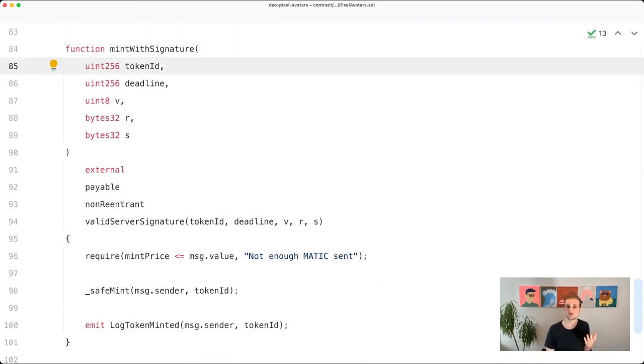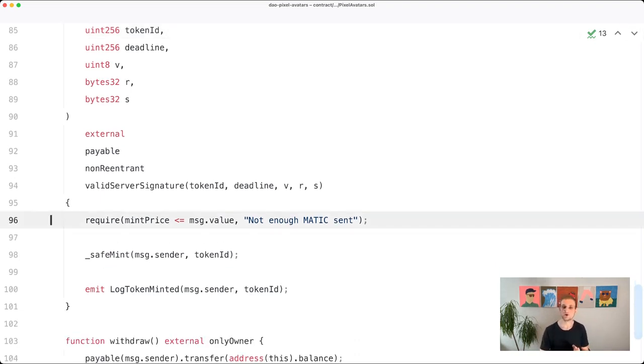Again, you'll see it accepts the exact same parameters returned from the server: the token ID, deadline, and the signature. The body of the minting method is very simple. We just check that enough MATIC was sent. We will then mint the actual NFT and emit an event saying that it was minted.